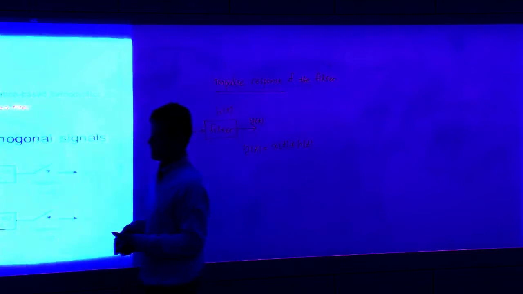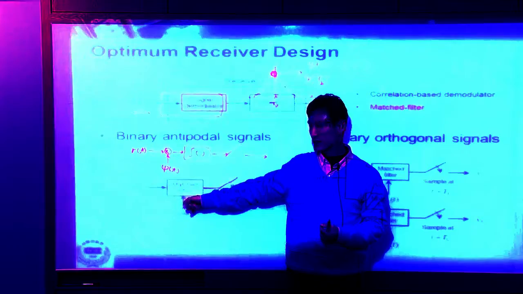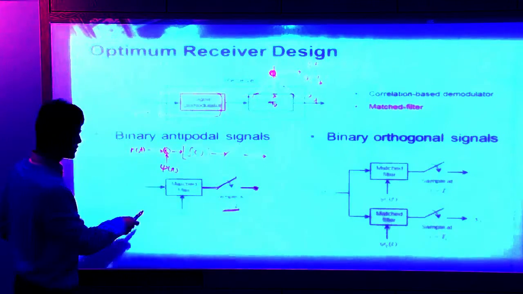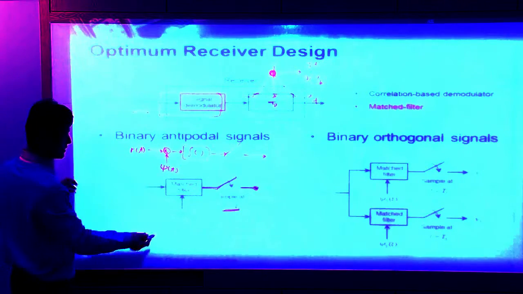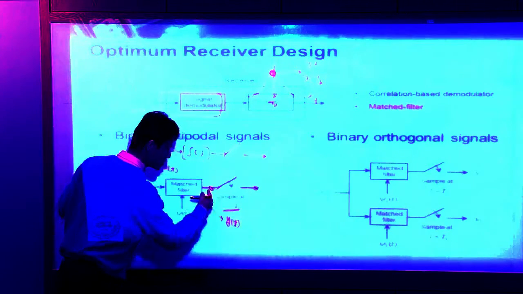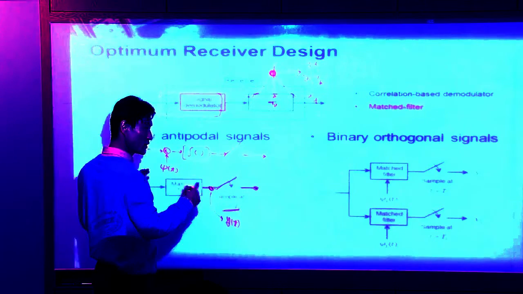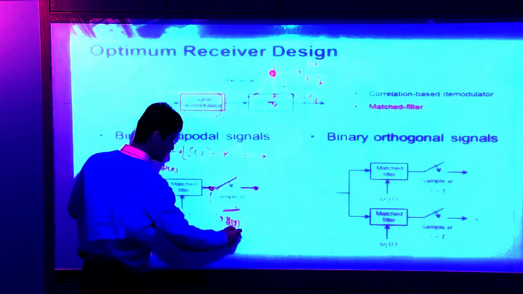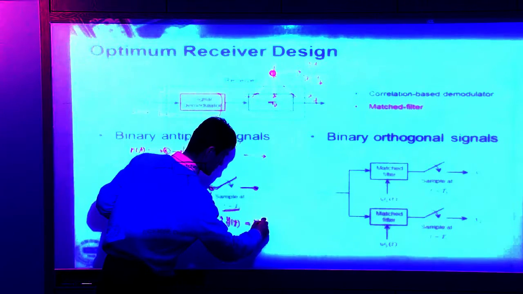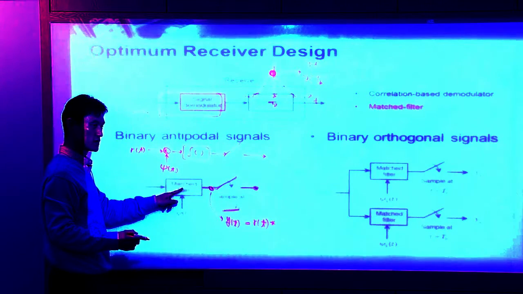Coming back here, this is also a filter, but it is a special filter called the matched filter. Anyway, it is a filter, so we have the same relationship. Here we call this y(t), the output of the filter. The input to the filter is r(t). So let's put that into the relationship: y(t), the output, equals r(t), the input, convolved with its impulse response.